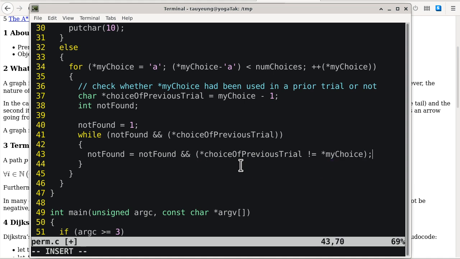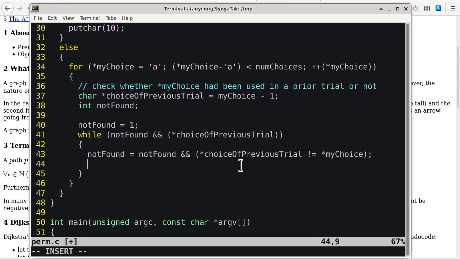So this way, I can continue to say, yep, it's still not found, because whatever my choice is pointing to is different from whatever choice of previous trial is pointing to. So this is how I can maintain that true for not found, until star choice of previous trial does equal star my choice, then not found is going to be false, which means the while loop is going to exit, indicating that I cannot use it.